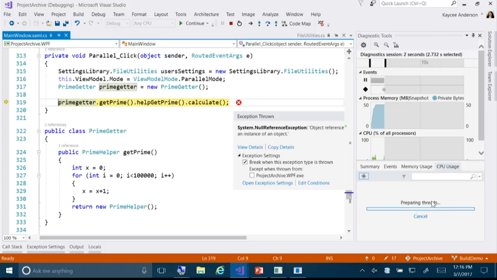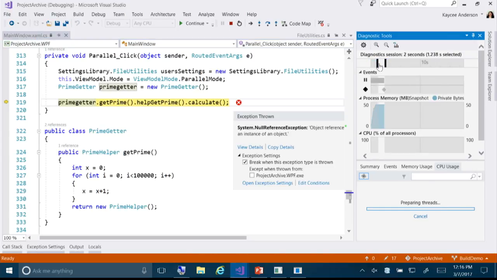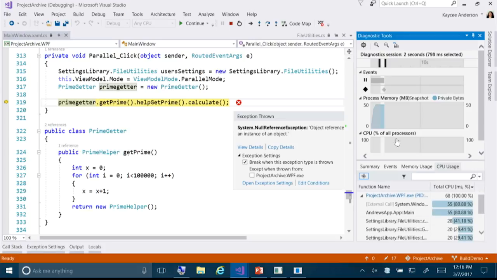It's preparing the threads. I guess this is what happens when you do demos live. I don't know exactly how long this is going to take, but I do know that I can select a smaller range of time here, and it'll recalculate my CPU usage based on the range of time I select. So I had selected a pretty big range of time, and it was doing a lot of analysis. If you shorten the time range, it'll change the selection. So, okay, now that I've got the selection, I'll just make this just a little bit bigger.